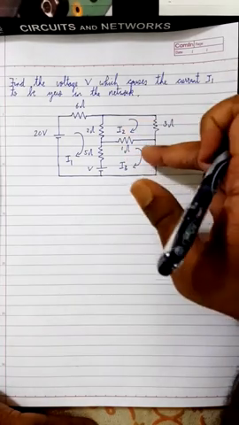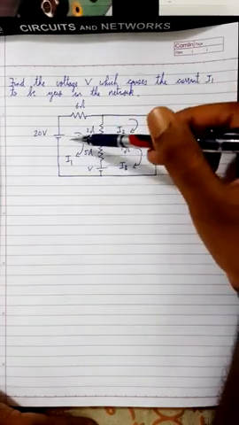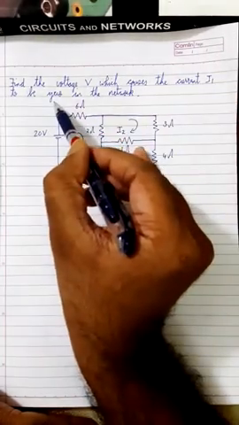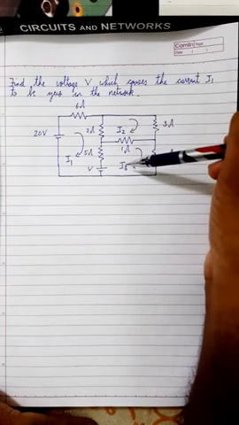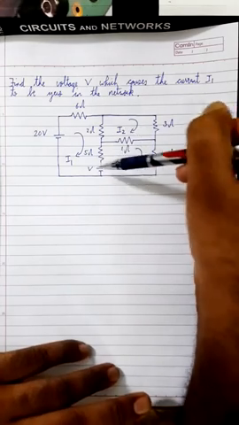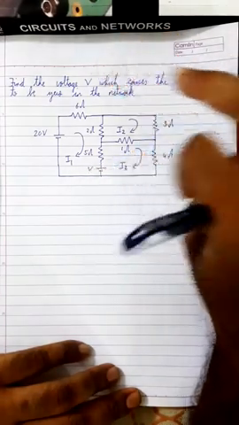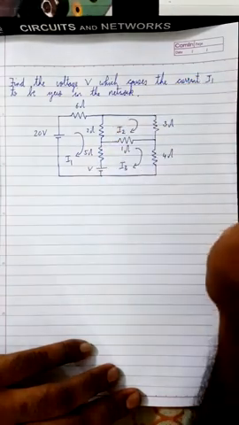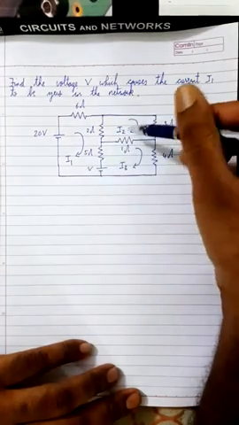Like in this example here, what are the unknown variables? If you look in the circuit, we have I1, I2 and I3, but the value of I1 is already given, right? The value of I1 is already given, it is 0. So what are the remaining values to be known? I2 and I3 and also V, which means there are 3 unknown variables, I2, I3 and V, so you need 3 equations to find their values. If you have 3 equations, then you can solve for I2, I3 and V. But the question is just to find V, so you don't need to find I2 and I3.